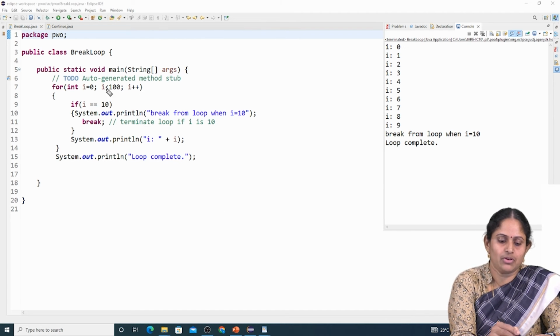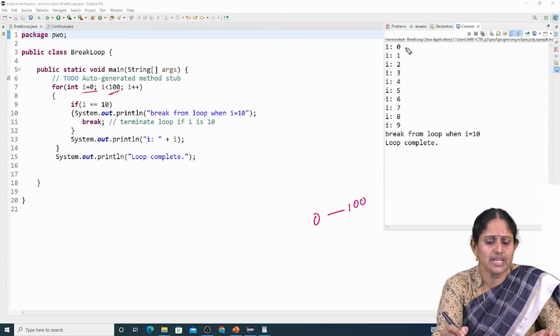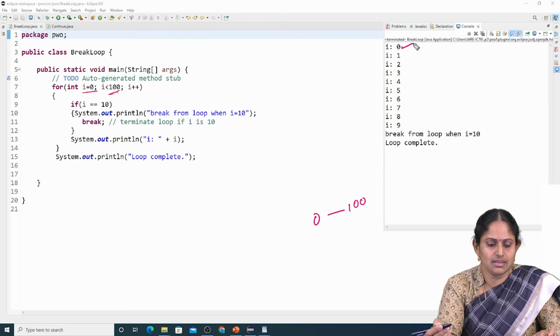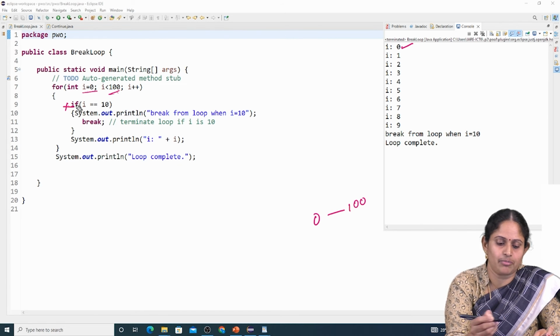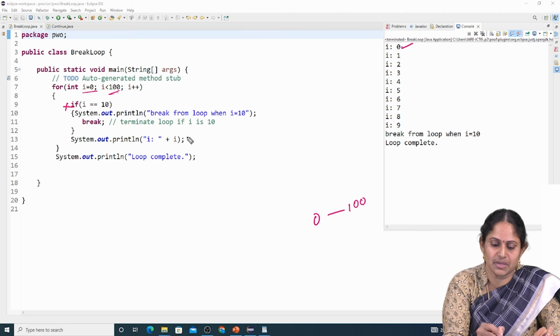As we have seen before, I value is initialized to 0 and ranges from 0 to 100. When I value is 10, it is told to stop and come out of the loop. When I value is 0, the statement is false, so it skips the if block and prints this statement.